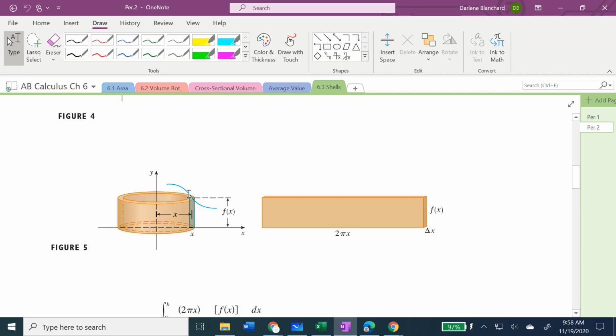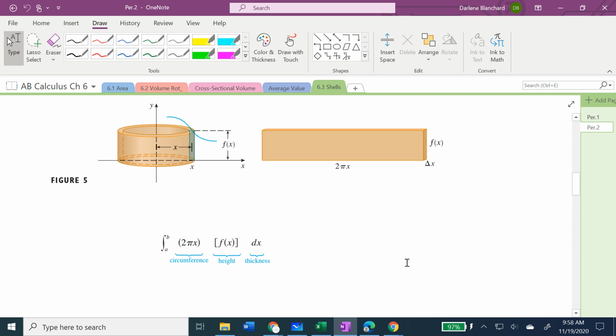The circumference creates the other dimension of the rectangle, and the circumference, you know, is 2 pi r. In this particular situation, the rectangle is actually an x distance from its axis of rotation. And I'm going to go into more detail on that. But basically, you have 2 pi r times h, and then you multiply it by tiny little delta x if it's a vertical rectangle. If it's a horizontal rectangle, then it's the delta y.